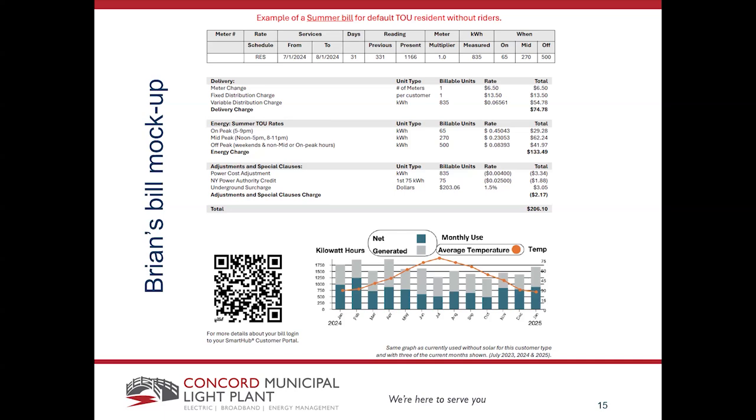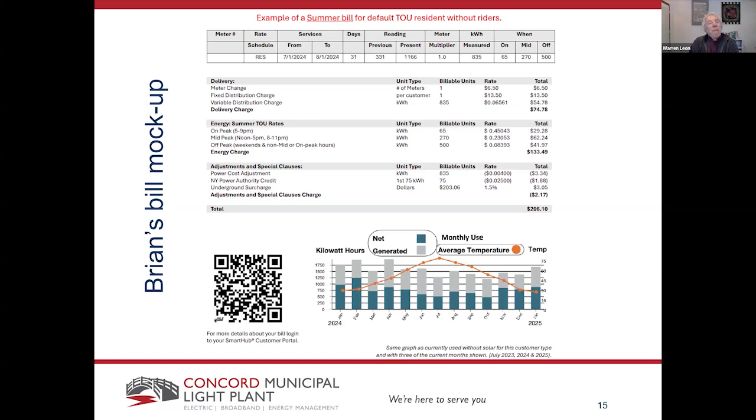The distribution charge per kilowatt hour, I have a very strong feeling on this one, and that is that it should be in the delivery section, because that is collecting for the cost of delivering power. The energy section is the pass-through cost. That's the actual power and what power costs when it's consumed. So I really strongly feel those two should be separated, because they're vastly different things.